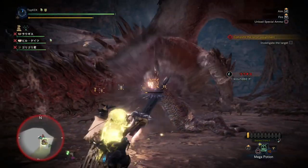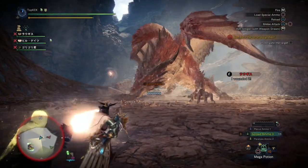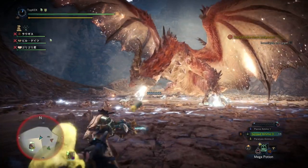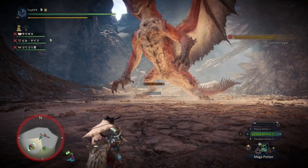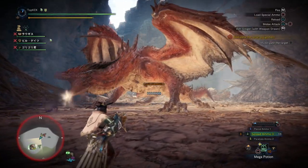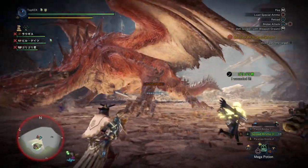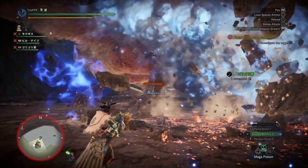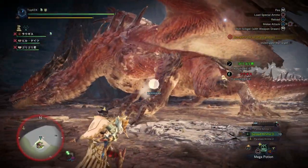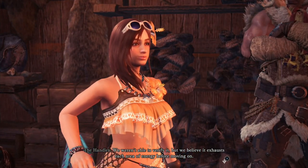Overall, I hope that explains the situation. Capcom did not explain this very well in the game itself, which is quite disappointing in my personal opinion. Simply saying it shed its skin doesn't account for the complete change in anatomy, as we've seen in real life with snakes and in-game with the Kushala Daora. However, if you go through a stage of metamorphosis, that is something completely different.